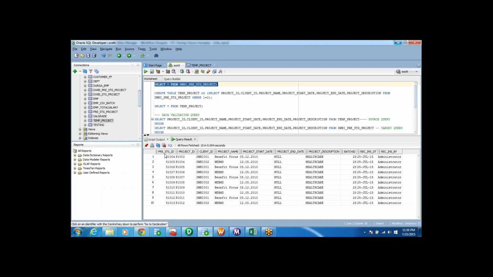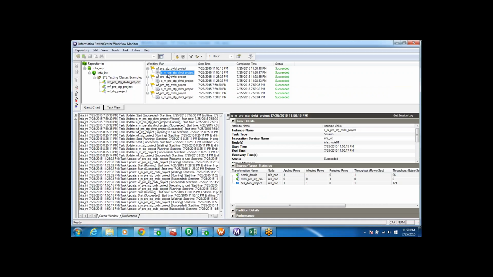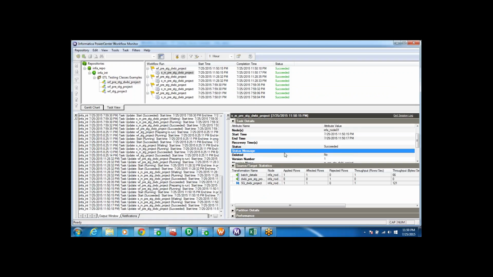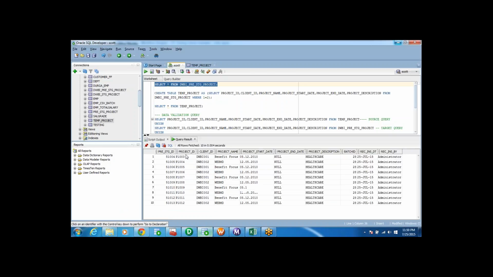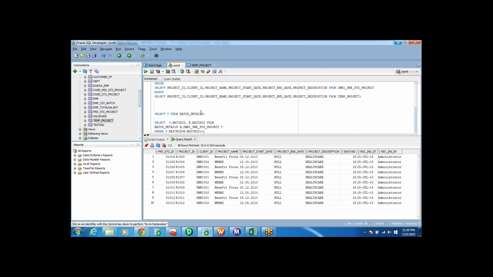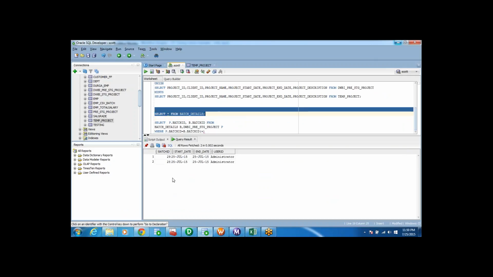The status, it's still not loaded. Maybe. Right, batch tables. Okay, target success rows as 1, target fail rows as 1. There was one record which was not loaded properly into the target table. Right, this is another defect. Now you see the batches table. You could see that batch ID 29 got created. Did you get the defect?